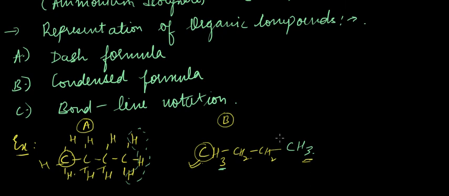And when you represent this as a bond line notation, the bond line notation would be just representing these via nodes or vertices and edges. The nodes represent the carbon atoms. There are 4 carbon atoms in this compound, so let me draw 4 nodes. These are 4 small dots or nodes, all connected via straight lines. So this is a chain.